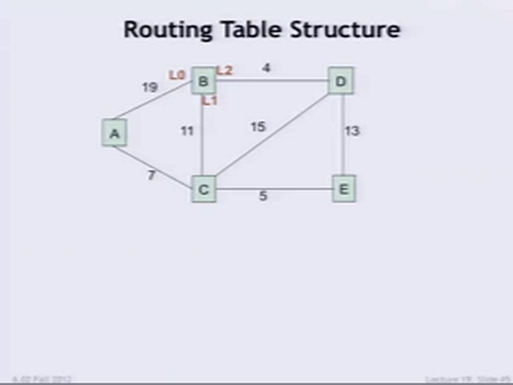Or the cost might just reflect your own internal preferences as to which links you might prefer based on whatever concerns. Maybe some links are slow and some links are fast. Maybe they're higher speed links, lower speed links that cost more or less, etc. So these costs are abstract numbers, and we'll just assume that we're interested in finding minimum cost paths between senders and receivers.